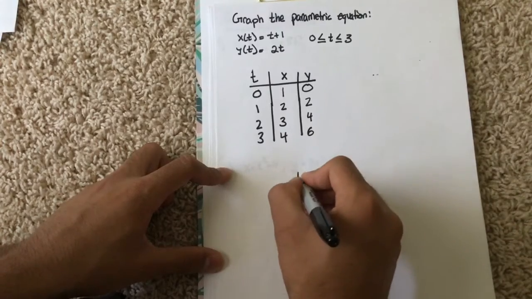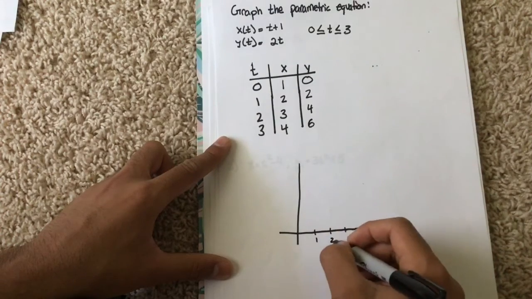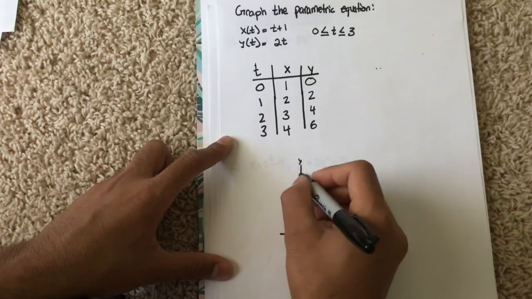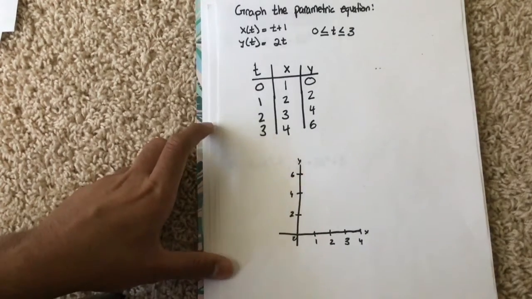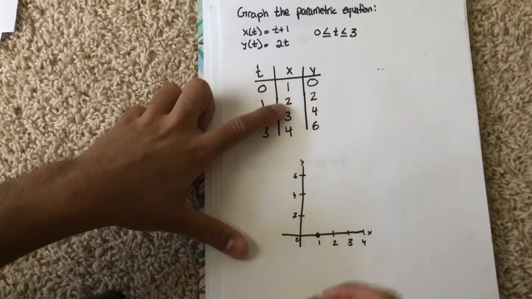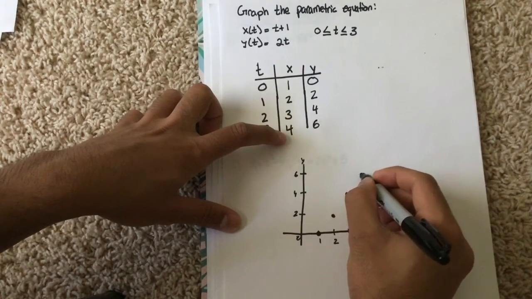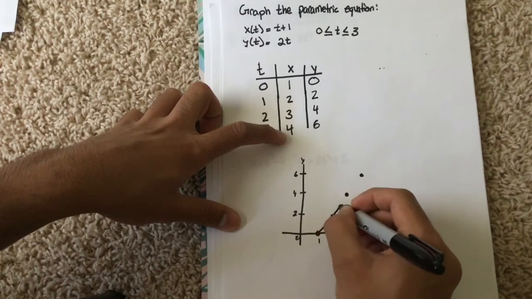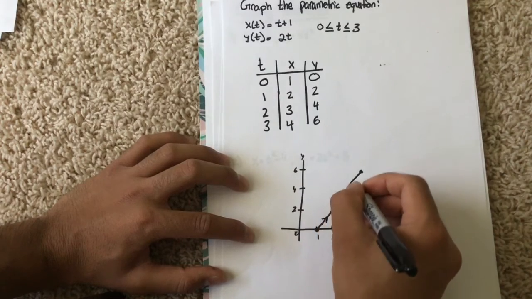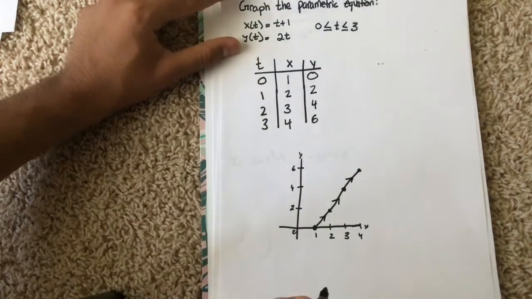So here we can set up a graph, like so. And this is going to go from 1, 2, 3, 4, to 0. This is our x-axis, our y-axis. And I'm actually going to do it by 2s. That's just going to make it much easier. And now we just graph. It's going to be 1, 0. So 1, 0 is right there. The next one is 2, 2. The next one is 3, 4. And the last one is 4, 6. So our graph is going to look something like this. And I can also add these arrows to indicate the direction of the parametric equation. So that's how we can graph parametric equations.